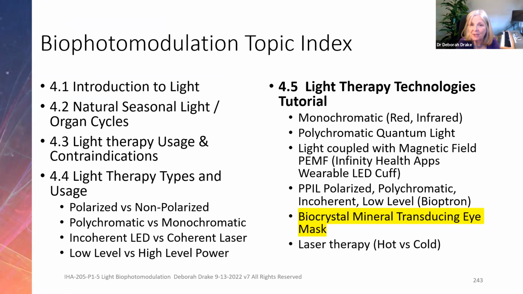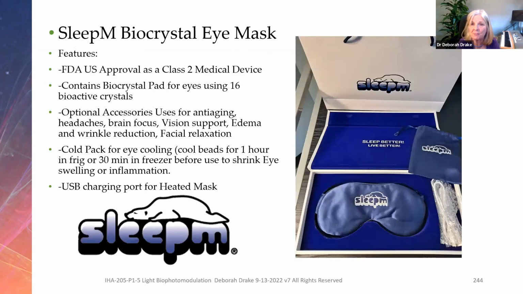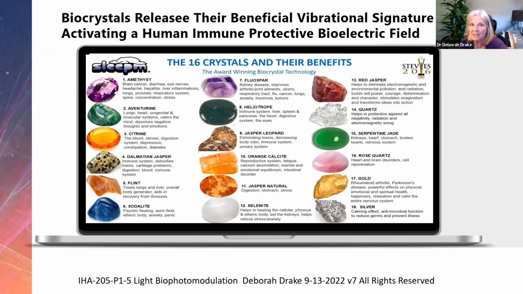Finally, we can use light therapy by using crystals. I won't go into this much, but I give a monthly lecture on this, and if you want, I can give you guys a link to it. But we use the 16 crystals of the body parts with gold and silver as the transducer, and you can wear the eye pack to increase the light therapy, if you will, or crystal therapy to the eyes. And it also has the 16 crystals for each of the body parts in different wavelengths, so that you can use a more permanent level of crystals.